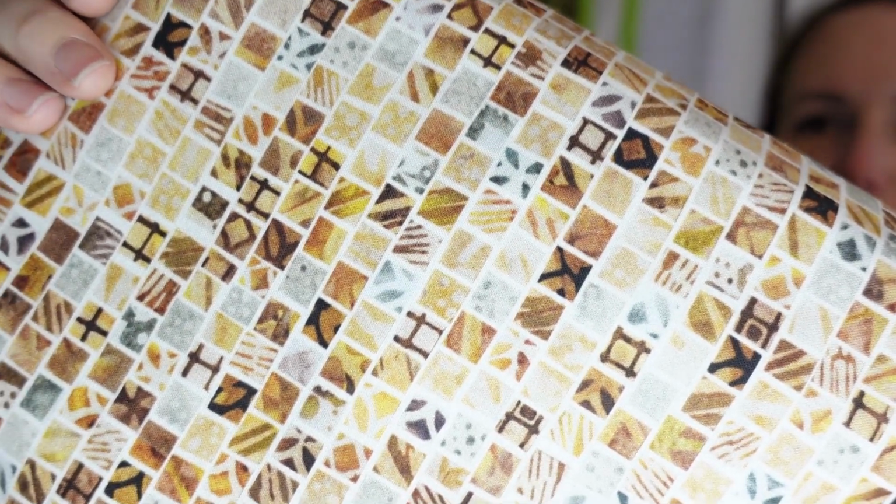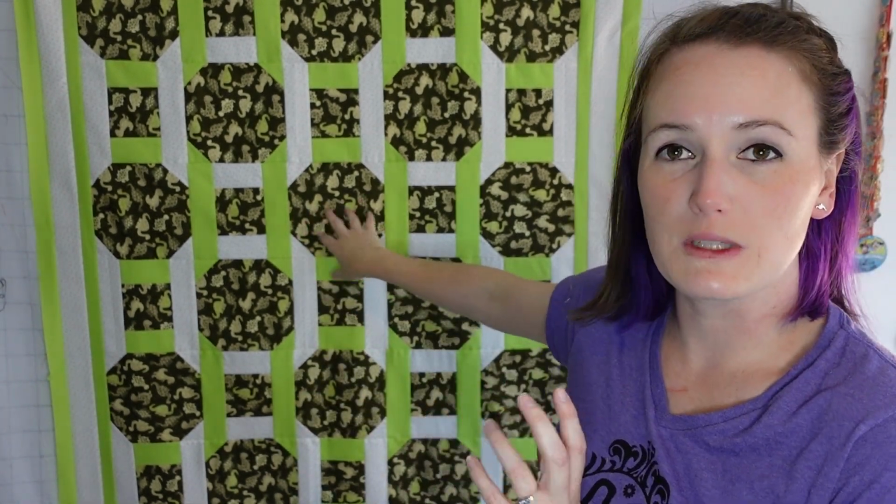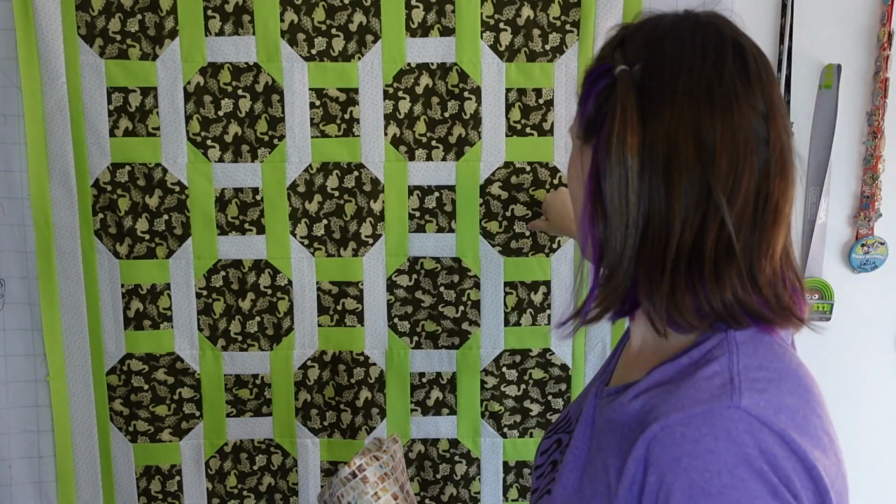And as far as backing goes, this is what we're gonna do. So remember I got this and used it in the Stellar quilt, and I got enough of it to do the backing as well. I think there's 4.5 yards here actually. Might be able to do 2 quilts. Anyways, I felt like the colors on the front of this with the dinosaur spots were a good complement to this. So this will be nice on the back, and then it'll bind up with the green right next to it. So I think it's all gonna come together. So I'm gonna piece this back together and then load it on the long arm, and we're gonna get to work.